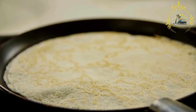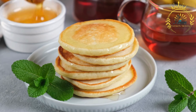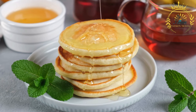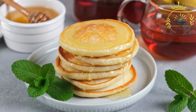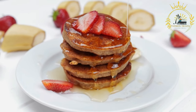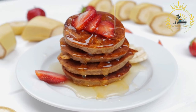To prepare Flaya, the batter is poured onto the heated sač in thin layers. Each layer is cooked until it becomes golden brown, then another layer of batter is added on top. This process is repeated until multiple layers are formed, usually ranging from 10 to 20 layers. The layers become flaky and slightly crispy on the outside while remaining soft and doughy on the inside. Flaya can be enjoyed plain or with various fillings between the layers, such as cheese, spinach, or meat.